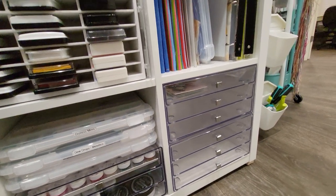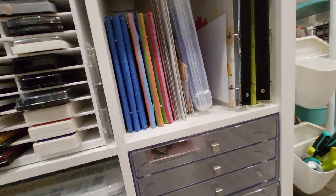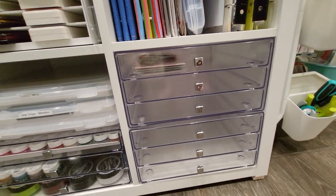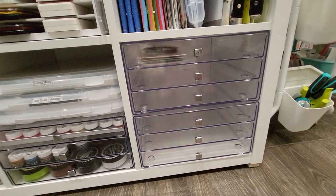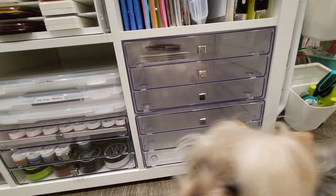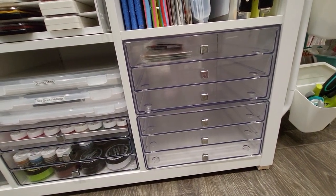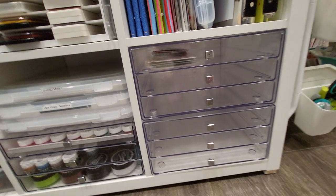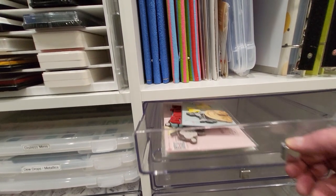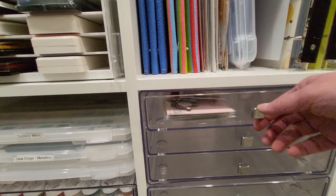But this is 3 drawers. It's a 3-drawer unit. And what I found is if you really struggle with it, you can fit 2 of these, one stacked on top of the other. But it's really hard to do that. I did manage to finagle mine in there into one of the cubbies. I took off the rubber feet, I took those off of both the top and the bottom drawer sets. And after much maneuvering, I was able to actually get both of them in there.